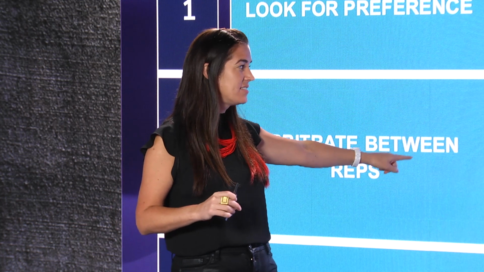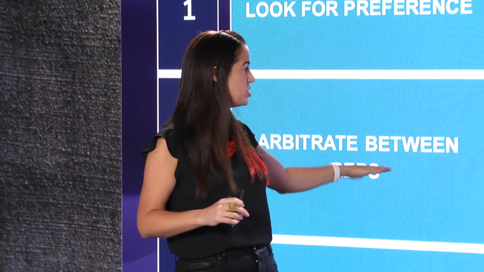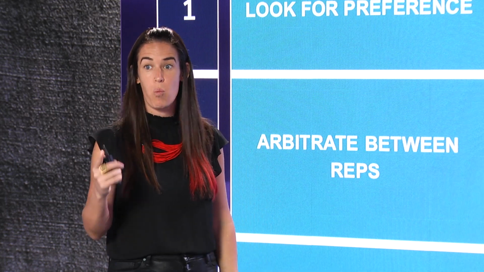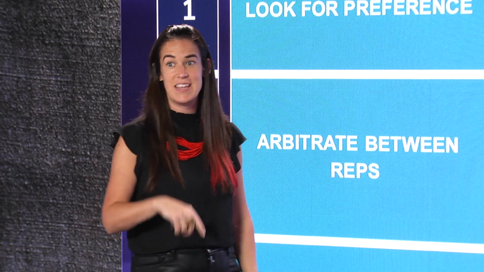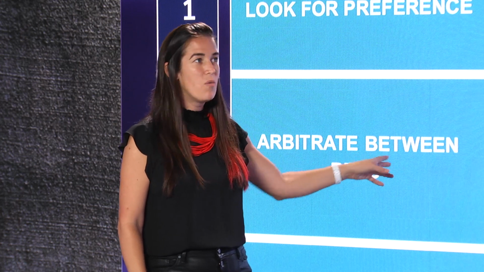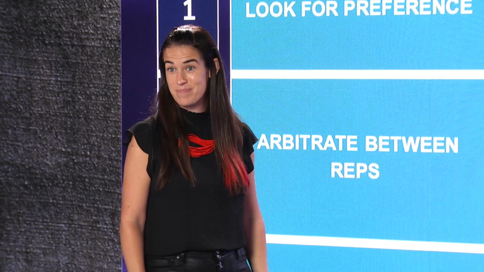Number five, and this is the last variable, and I would rank these in order, depending on what's valuable to you. But number five, I would consider, has this rep worked this specific account in the past? Let me tell you why that's last for me. With this last variable, we do not want to reward people for effort.